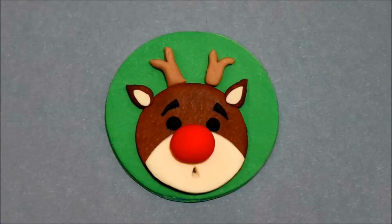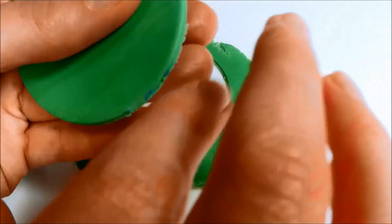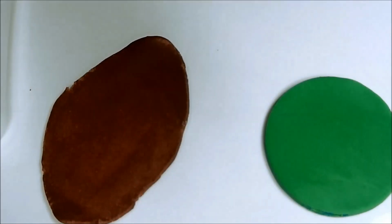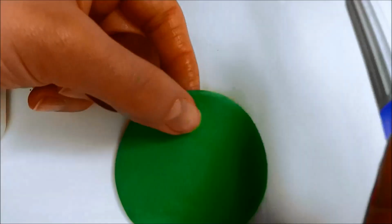Now let's make Rudolph cupcake topper. I'm cutting out the circle from green fondant. And now I'm cutting smaller circle from brown fondant. Sticking it to the green circle.